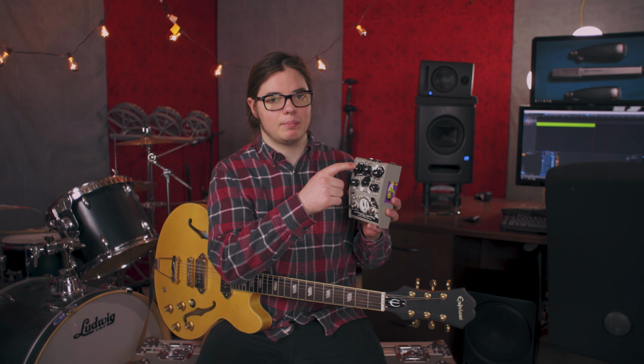Now, Stone Deaf saw that as a problem, and this is their experiment, if you will, to fix it, and replace that tone control with a single band parametric EQ. With this EQ instead of the typical tone control, you can do that classic scoop that the Big Muff is known for, but you can fine tune it to whatever your guitar and amp combo is and make it sound perfect. Or you can just set it at zero and have it completely flat like the tone wicker, which is a great sound, or you can have a super narrow boost at the resonant frequency of the room and just have infinite sustain, which is really fun.